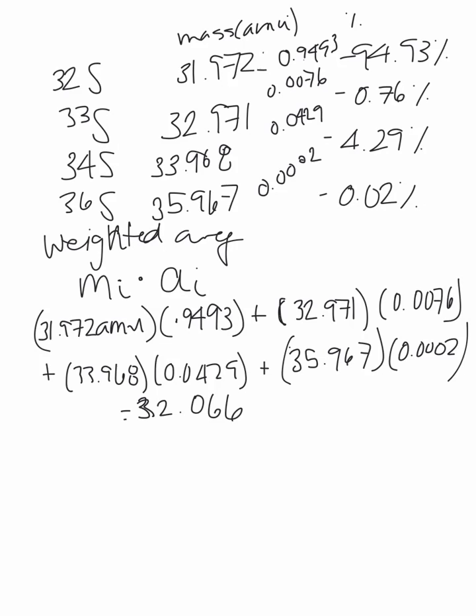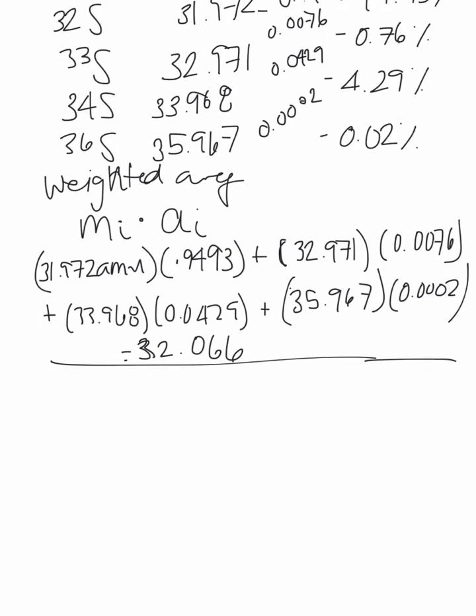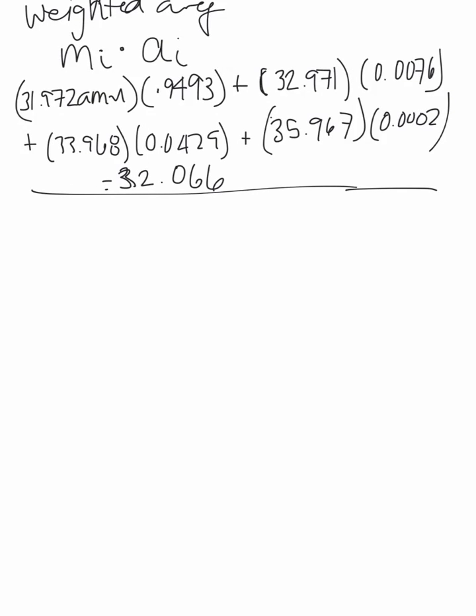I go to my periodic table, which I've got over here off screen. I look for sulfur, and I see that sulfur is listed as having an average atomic mass of 32.06. All right, looks like I'm on track. So that's the baseline for how we would calculate an atomic mass when we know the masses and relative abundances of the different isotopes.